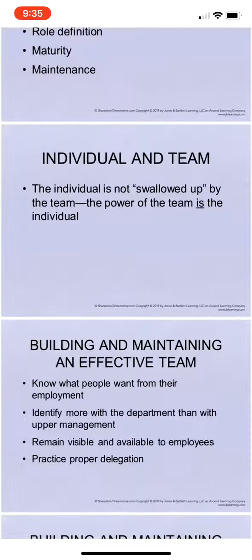The boss has an I orientation: my department, my staff, my accomplishments. But the leader has a we orientation: our department, our group. The appropriate focus for a team's leader is always we, us, or ours, and never I, me, or mine. The boss, in effect, simply says go and watches as the group moves toward a goal. The leader, in effect, says let's go and moves toward the goal as part of the group.